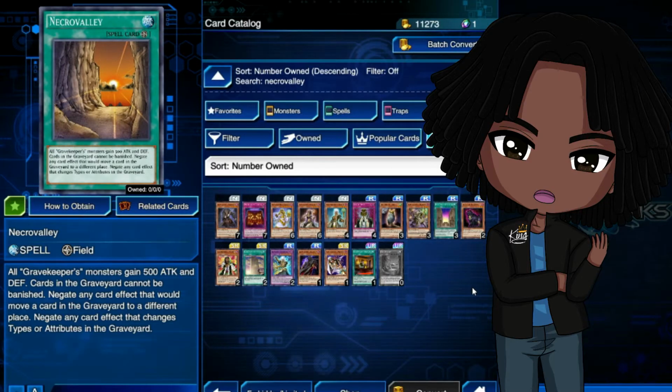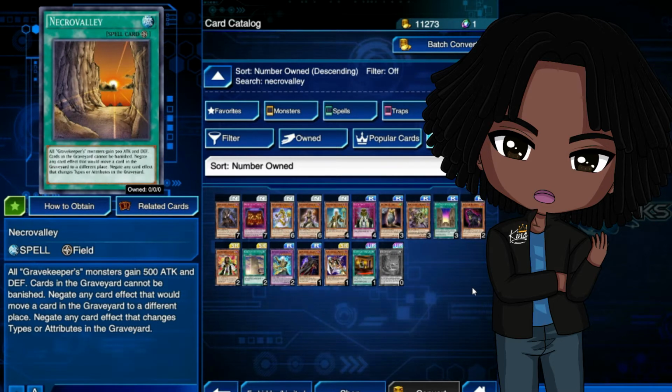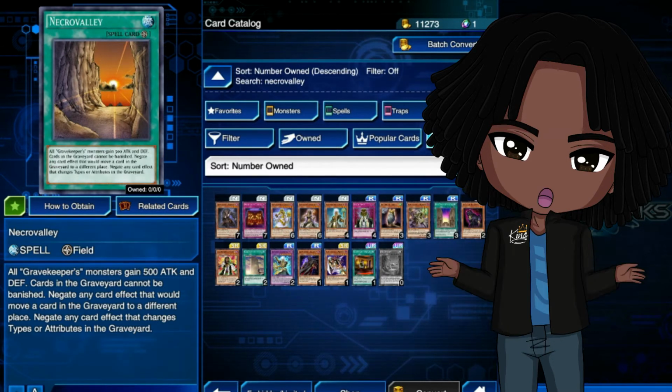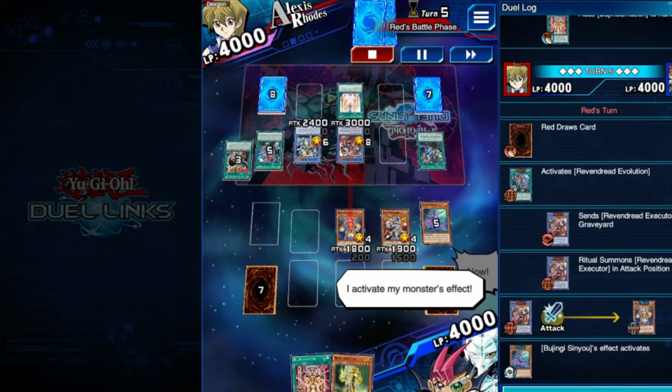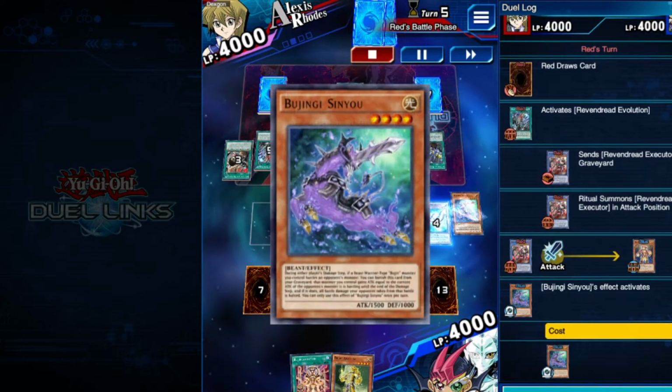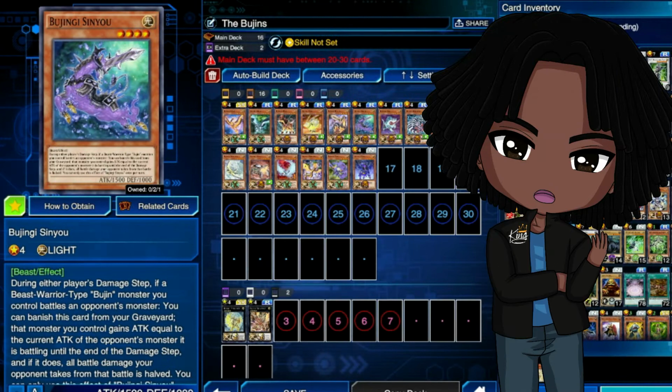So what this card effectively says is cut both players off from any graveyard effects. If it's a monster effect, if it's a spell effect, trap effect, no matter what it is, once it hits the graveyard, if Necrovalley is on the field, it stays there, right? Now, for an archetype that relies very heavily on its Bujingi monsters, as we've discussed previously, let me pull them up for you.